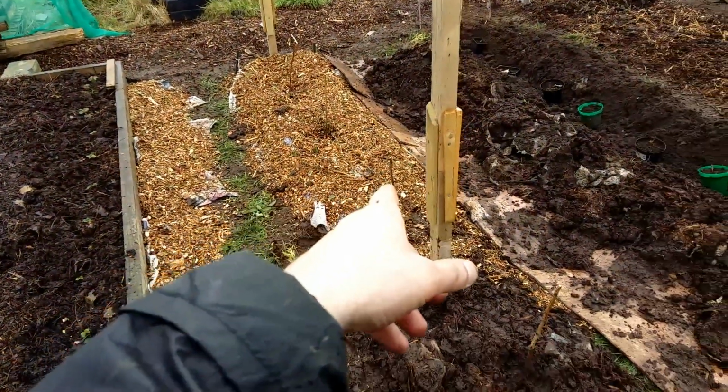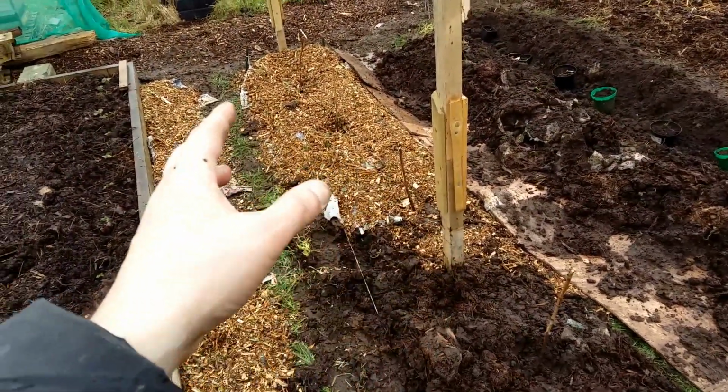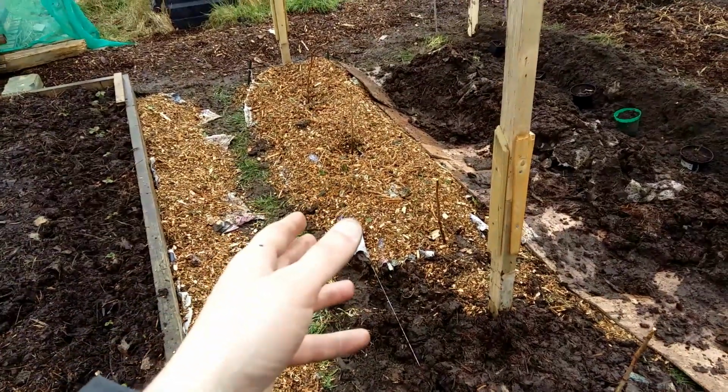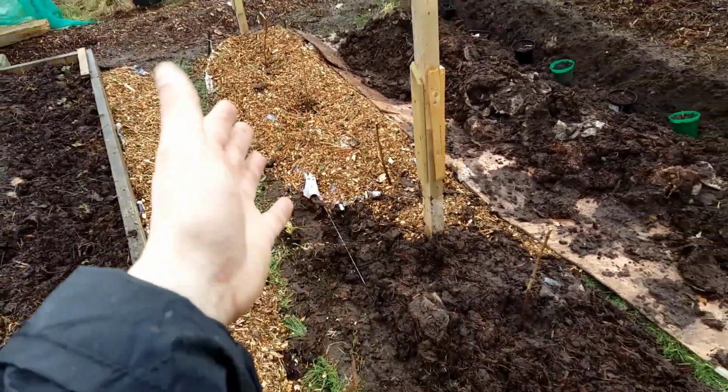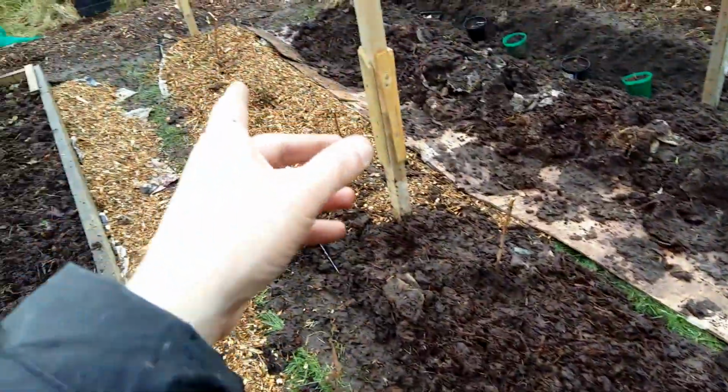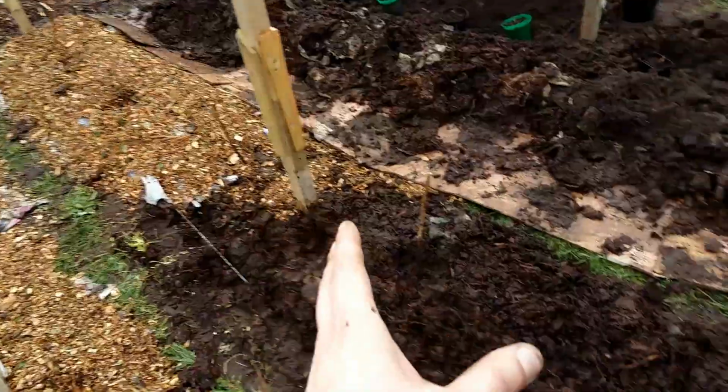In 2 or 3 months from now, I'm going to see if the young shoots have any problems sprouting through this layer, and also if this indeed helped me to reduce the number of weeds, because it might turn out that all the weeds will be sprouting anyway. So let's use it as an experiment, and see what the difference is between this side and that side.